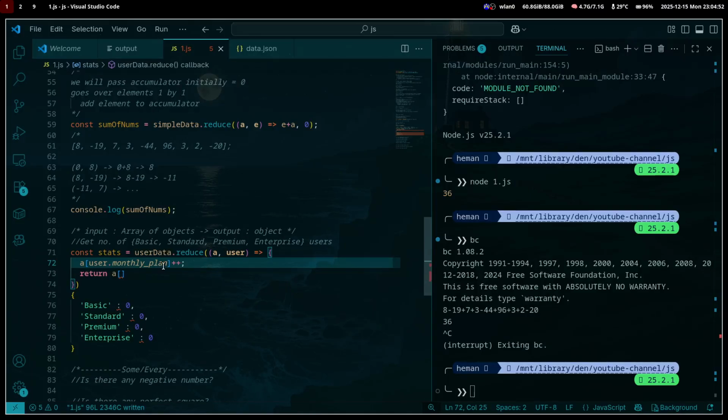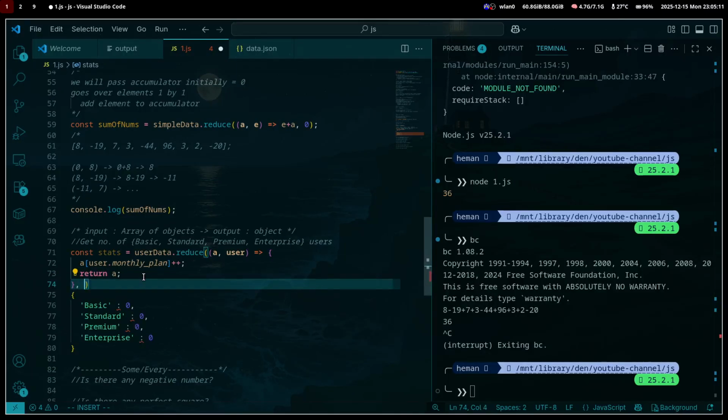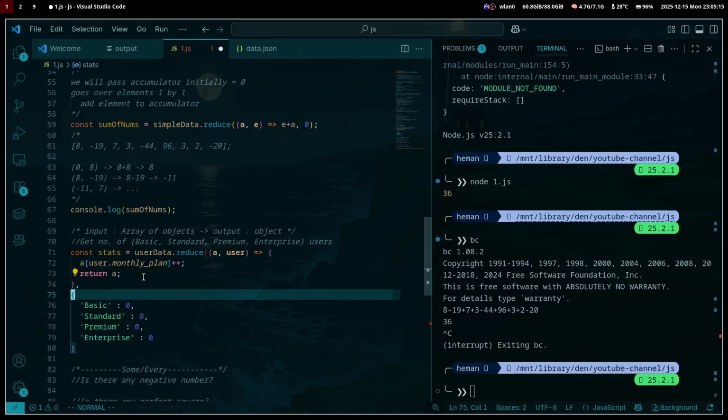So if user.monthlyPlan is basic, the key basic will get touched inside the accumulator and it will be incremented. Then we can just return the accumulator itself, the modified accumulator. Okay, the initial value of the accumulator was this.